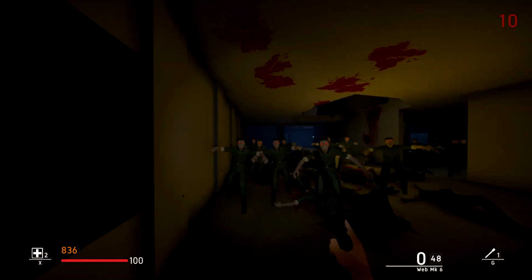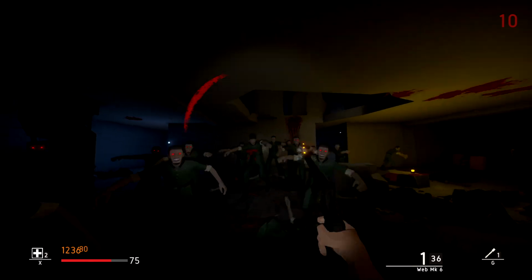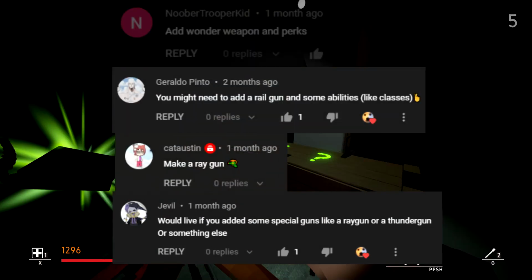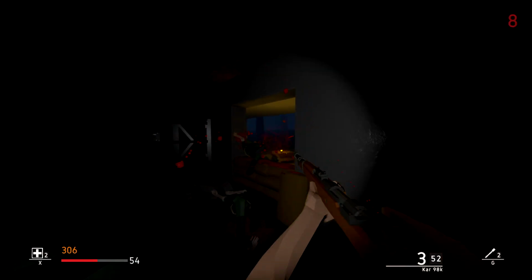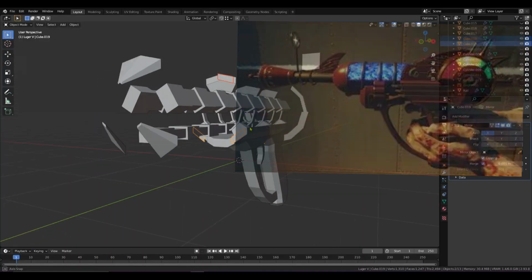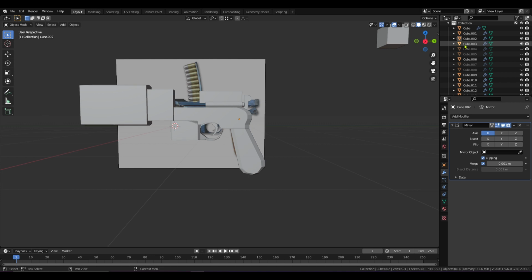Next, I made a top break revolver. Again, I went through exactly the same process, and now there are 2 extra weapons in my game. Some people suggested I added a wonder weapon, so I decided to make a ray gun. But instead of straight up copying COD, I came up with my own design. It took quite a bit of trial and error, but I made this.